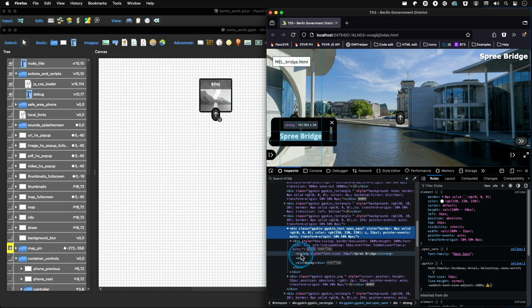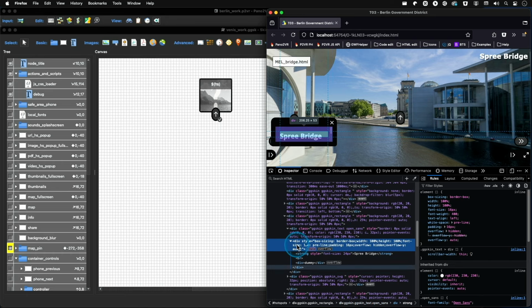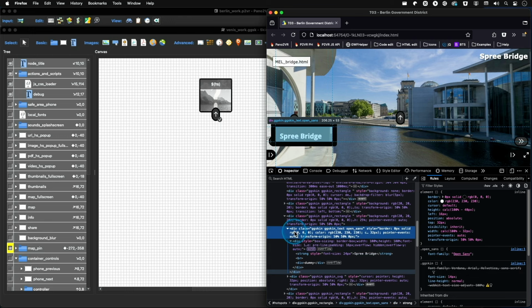Okay, this looks like a text field. A text field usually in the skin editor has attached the class ggSkin_text. And inside of this text box we have another div where the font formatting happens, and the outer box is usually where the measurements are and the positioning in the screen or in the parent object.